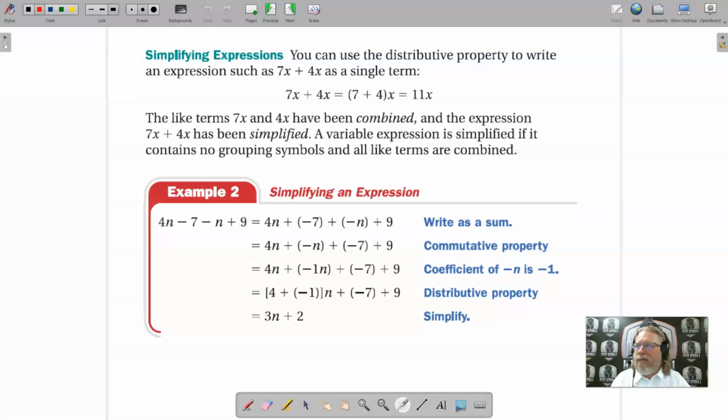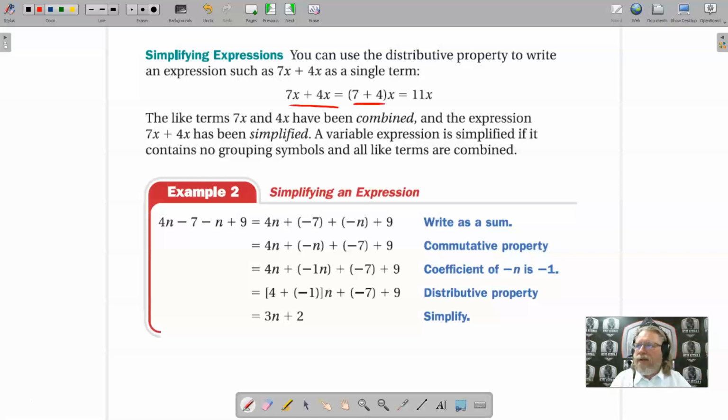Through the distributive property, looking at this expression right here, what's in both of them that can be taken out? That would be the x, right? We could take an x out of both of them. And so then we have the x taken out here. And what's left over? The 7 and the 4. It's an addition sign, so we have an addition sign. That's how the first expression becomes this here.